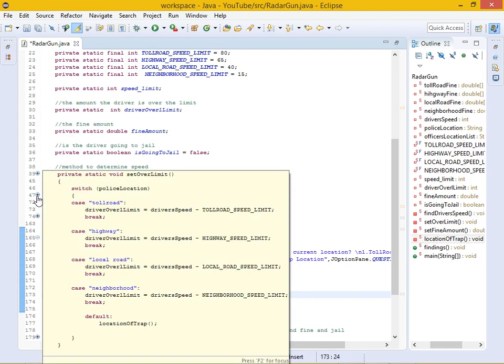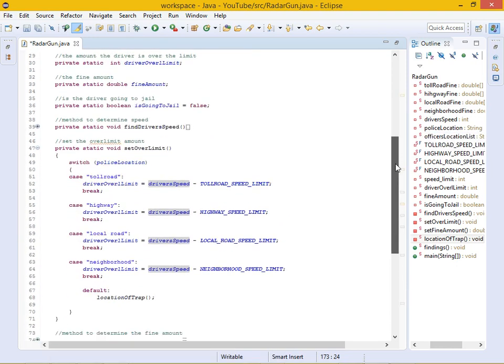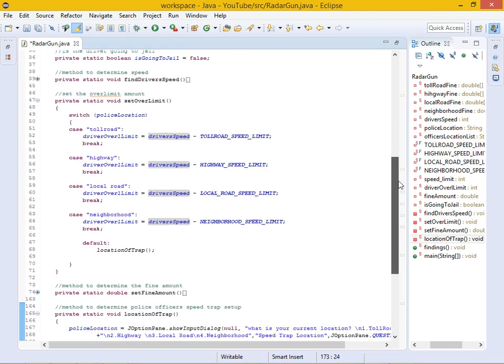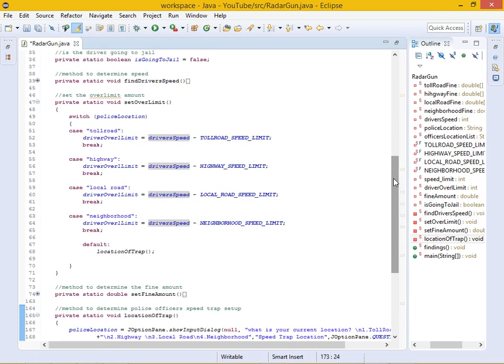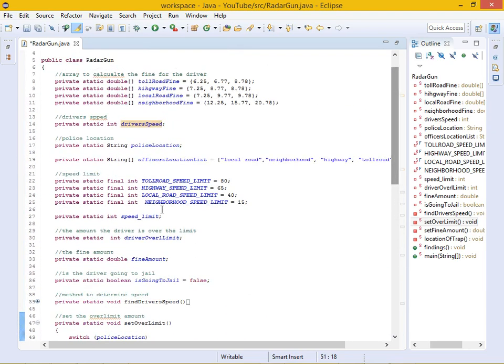So now that I have the driver speed, I wanted to find out where they're at and do my calculations. This is where I'm going to determine how much they are exceeding the speed limit. Right here, I have a case statement. So I get the police location, and if it's toll road, I want to do driver over limit equals driver speed, which is produced by the random number, minus the toll road speed limit, which was the constant that we set up right here.